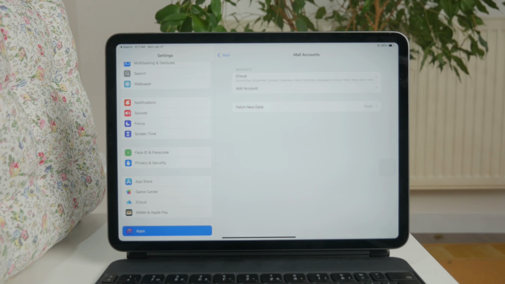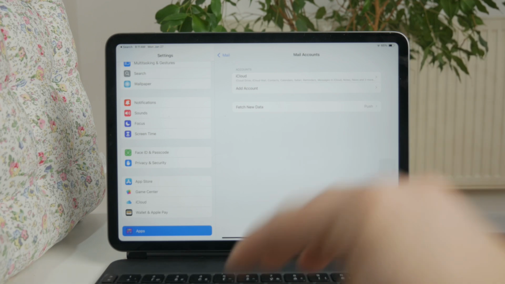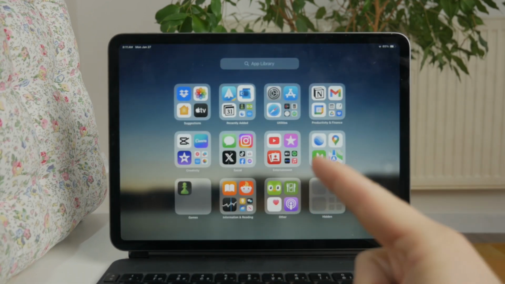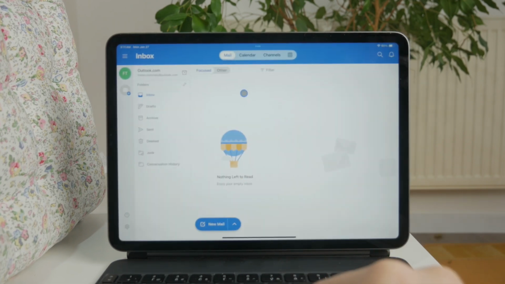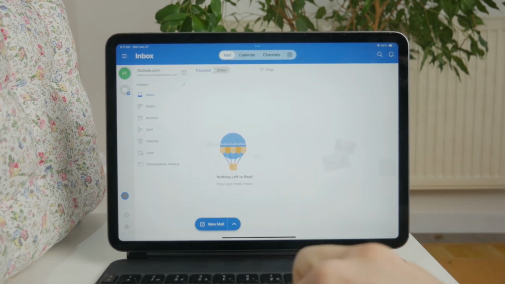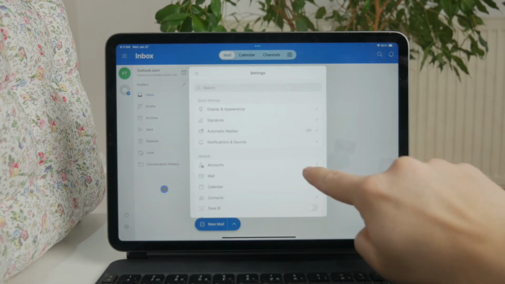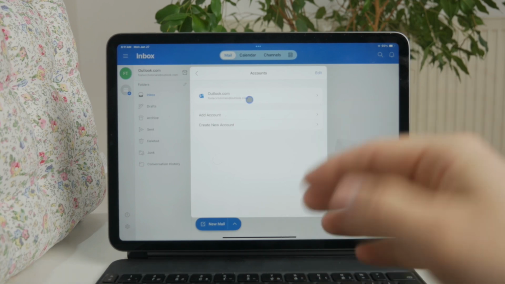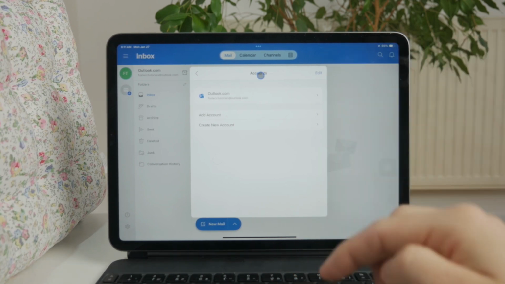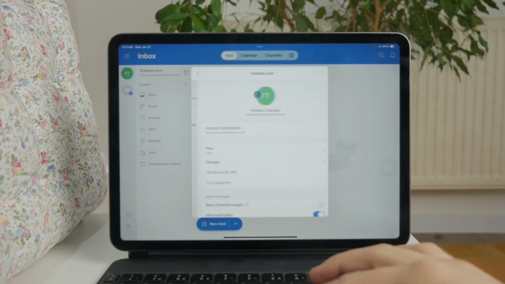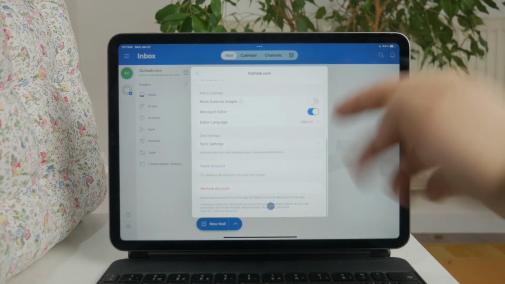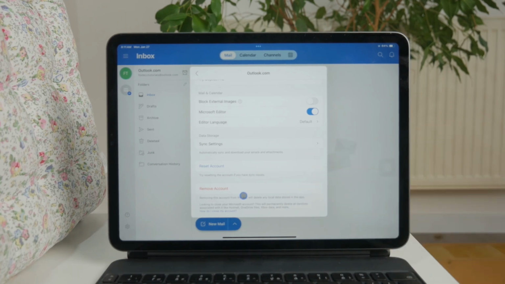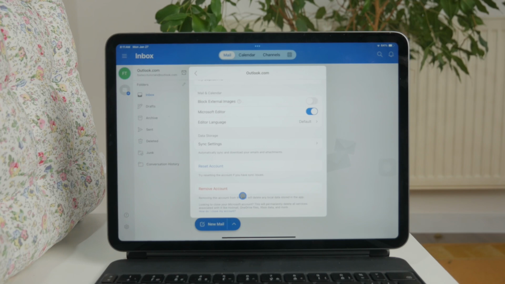But besides that, you might have the official app from the Microsoft downloaded. And in this situation, it's also pretty simple, as all you really need to do is just click on the settings icon and you should have the ability to just click on your account and everything. And there you can also just manage it right away. So as I say, in the settings of the Outlook app, you can click on accounts, and in here you have the one account which is added. So you can click on edit or just tap on it directly and you can just remove an account by clicking on the red button, right? So that's kind of how it works.